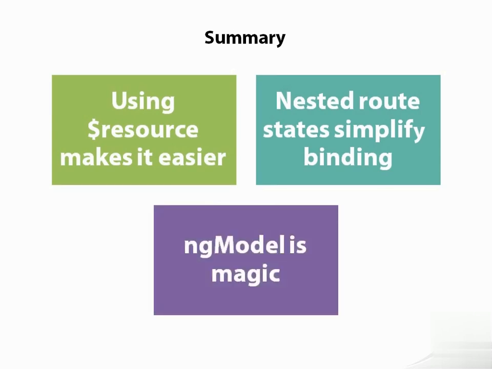We also saw that ngModel is magic. Well, not really, but it certainly reduces the amount of code required to get data onto a form and read the data from that form. ngModel's two-way binding handles all of that automatically. Just set the ngModel directive to a property of the controller's model and you are set. Or in our case, the parent controller's model. Putting these concepts together really shows the power and benefits of Angular.